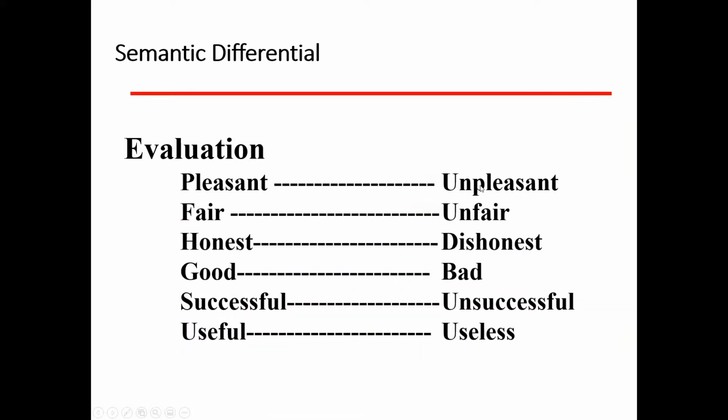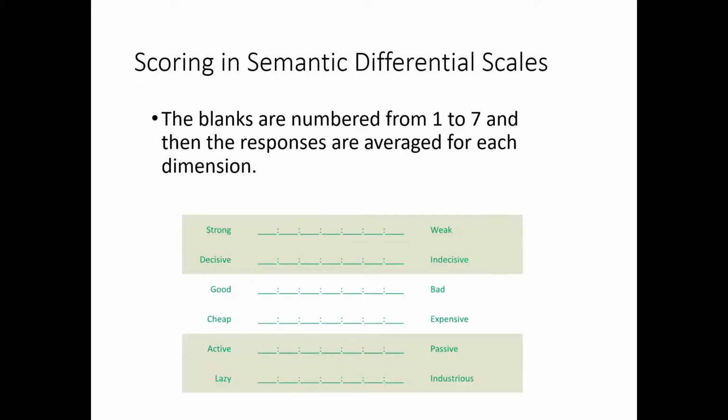You can use other ones like, how does that feel from pleasant to unpleasant, from hurt to not hurt, from feel good to pain, from good to bad, to useful to useless. So you can use this sliding scale of descriptive terms, and you can use that same 7-point scale, average them out, and you can get a good general idea.